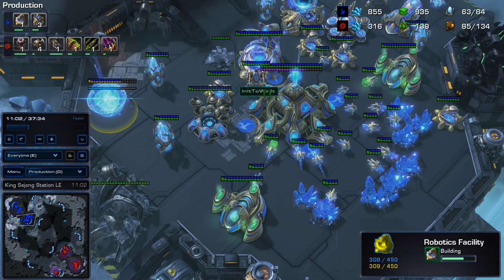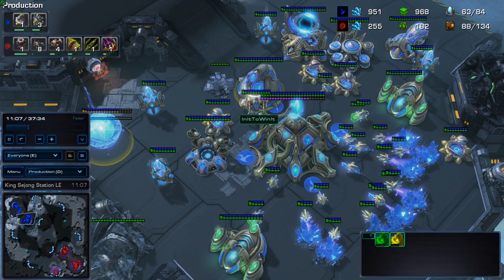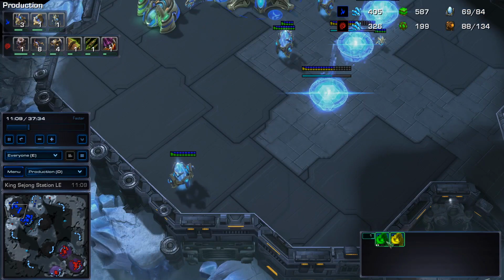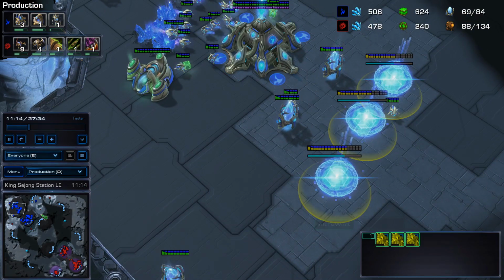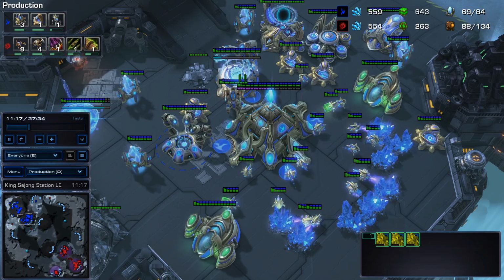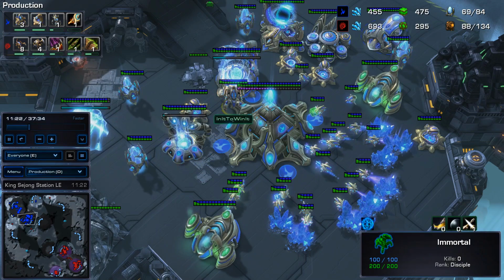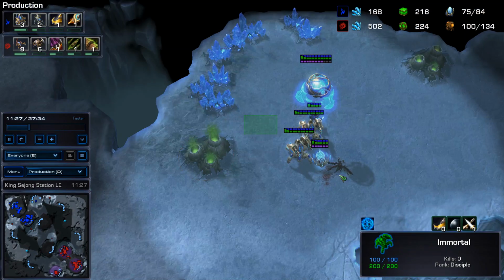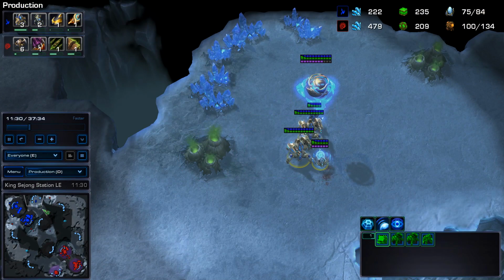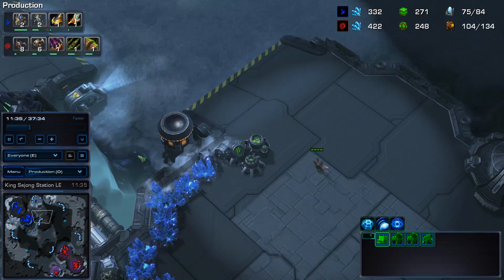Yeah. So look at this. Now we see InItToWinIt. He has a double robo bay. What's called robotics facility. Sorry, robotics facility. And he's adding on more gateways. So when he attacks in the next few minutes, he's gonna have quite a powerful force. Definitely. He'll have maybe a couple colossus. He has 3 immortals, I think. Yeah, and it looks like he might try putting down a third soon here. Yeah, yep. He cleared it out. He's killed a Zergling actually there.